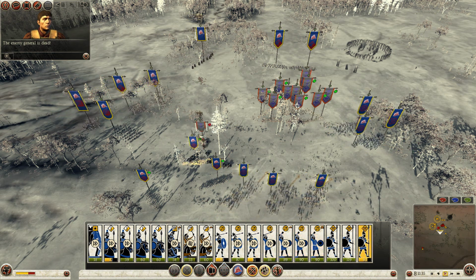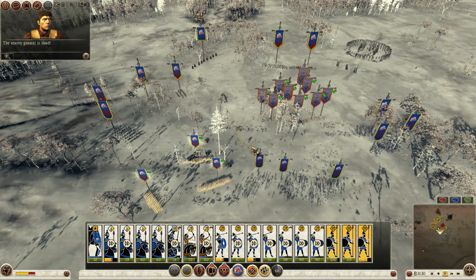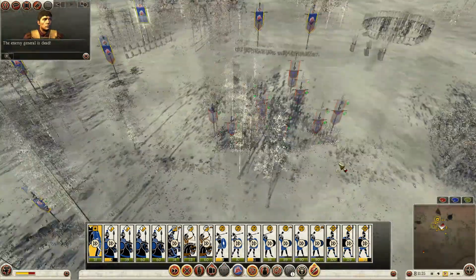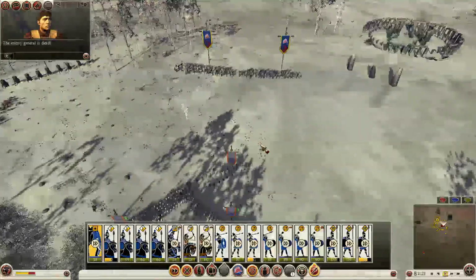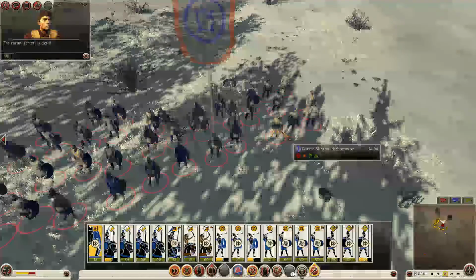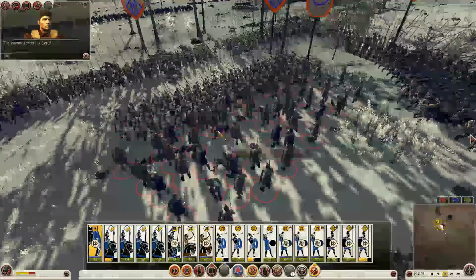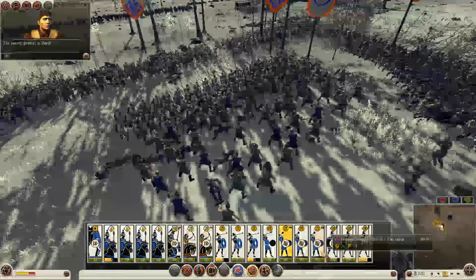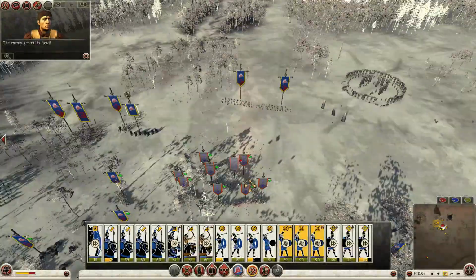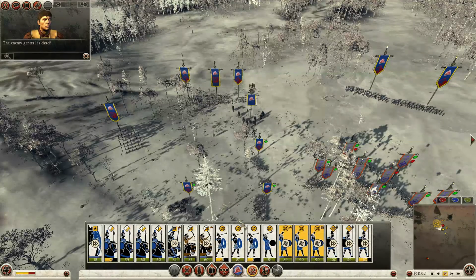So now I'm going to have to use my slingers to punch a hole in the box and then exploit that hole. So let's see if his guys have ammo. I can't tell. Looks like they don't. How about these guys? They do. So let's fire at them first, because that'll mean my elephants can get in. Without that, my elephants would have to be a little bit more cautious.